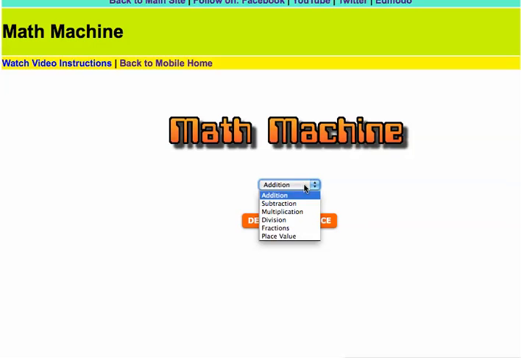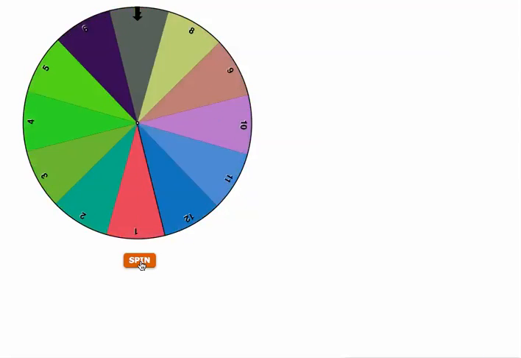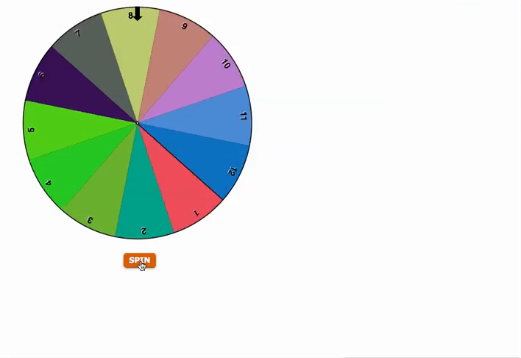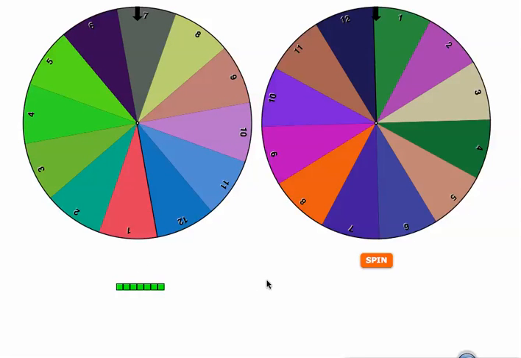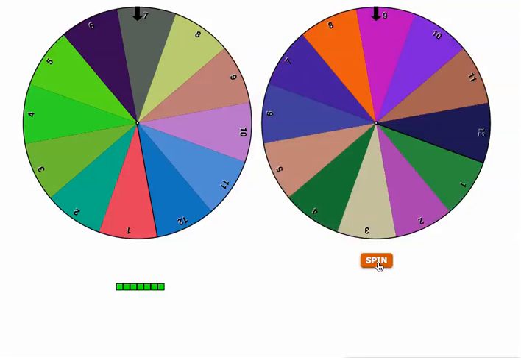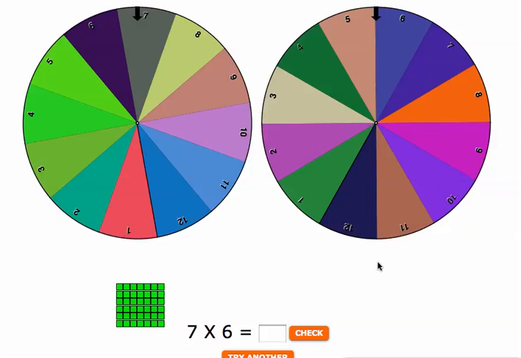Let's see how you can imagine how subtraction works, but how about multiplication? So let's do the practice. And again, with the demo version, it's all the same except they don't have to enter answers. So if I go to practice, and you see it only goes from 1 to 12 here. So they spin. And the first wheel lands on a 7. And watch the visual part. We're going to spin the second wheel. And the second wheel lands on, looks like 6.